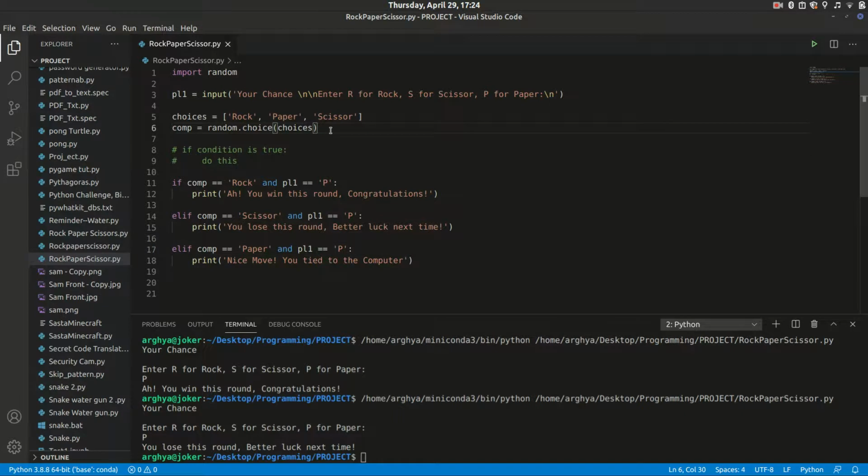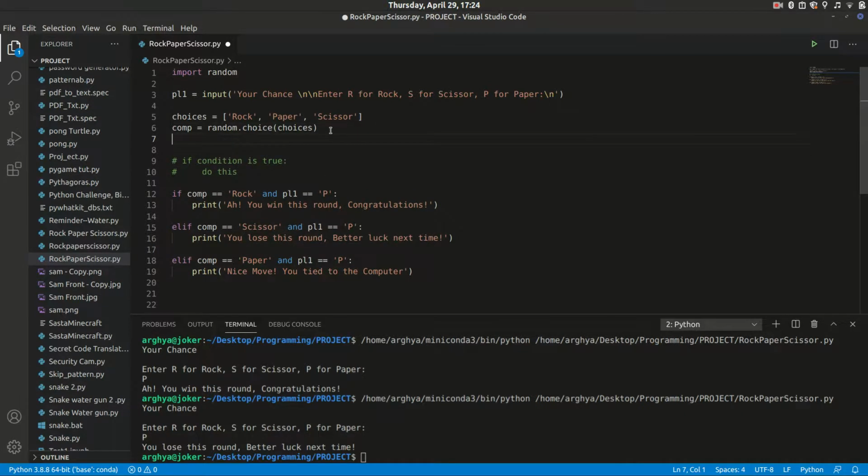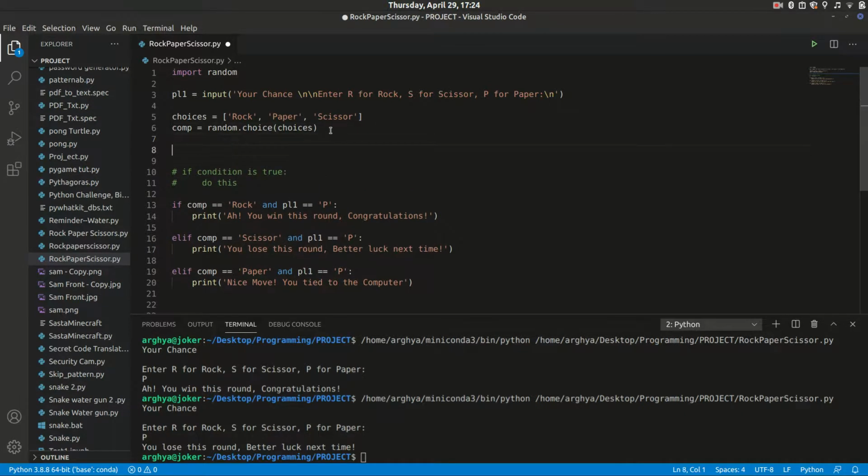Okay, so what is happening is the user can sometimes think that no, we are cheating him.